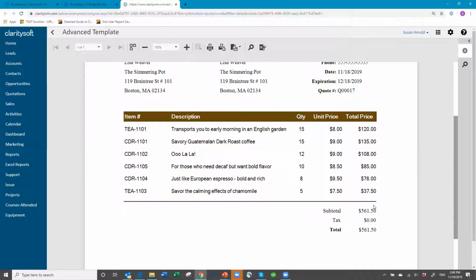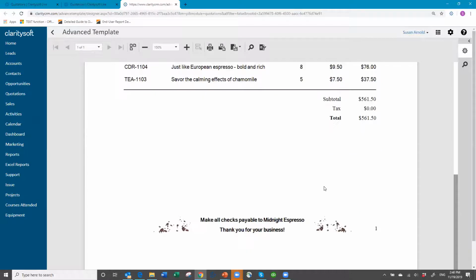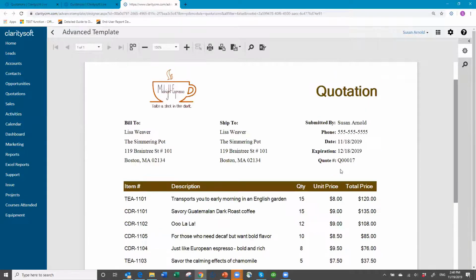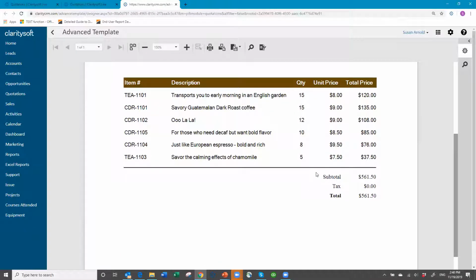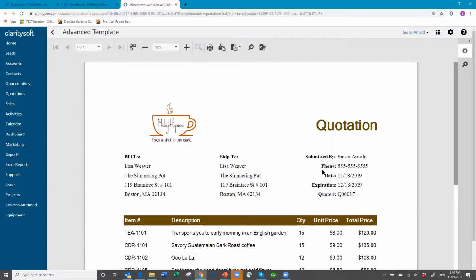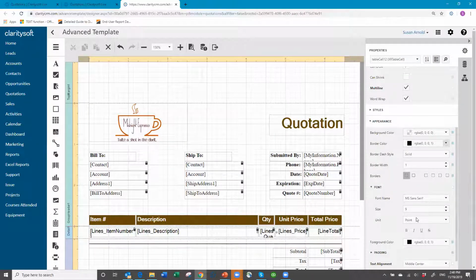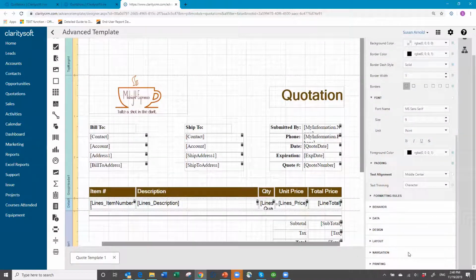The more you learn, the more picky you get and you view it until you get it right. So you just go back to your design mode and decide what changes you want to make or need to make. But you get the general idea on how to do it. You click on a control and then you can make adjustments in the property window. And you've got a lot of things to do here, so just play with it.